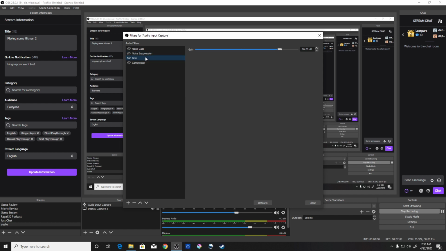So this is my gain filter, and this is what I have it set at. I could adjust it maybe a little lower, but right now I have it set at 20 decibels. But at the same time, you can hear a lot of hissing. You hear my computer probably running in the background. You're getting a lot of air in the background.